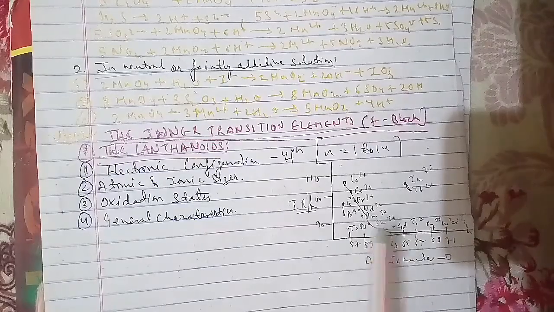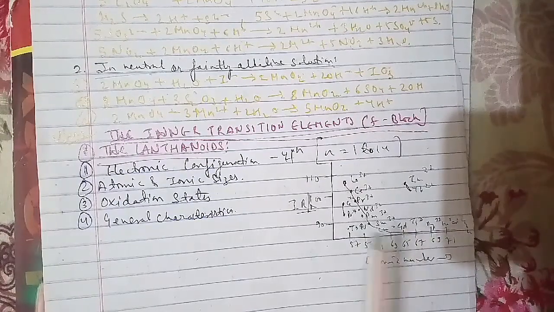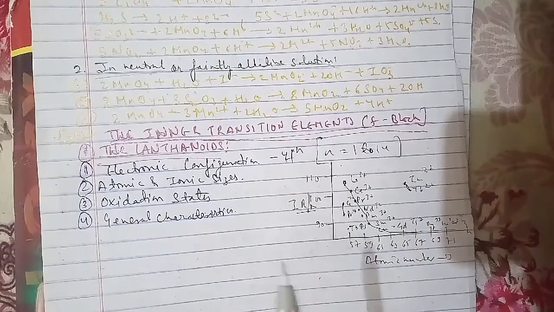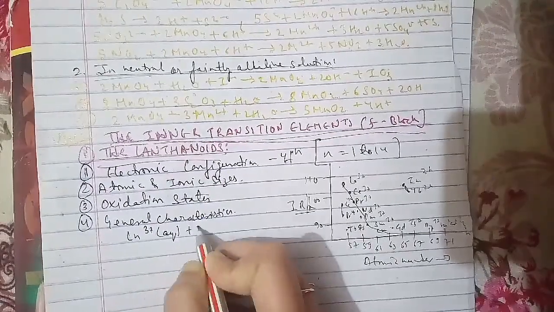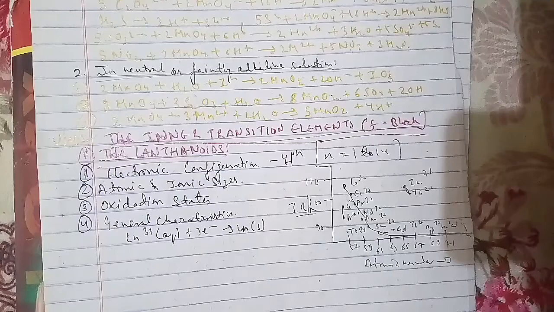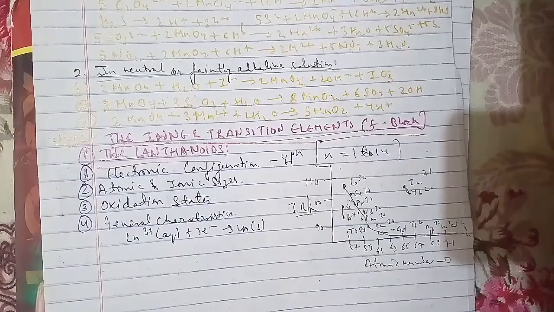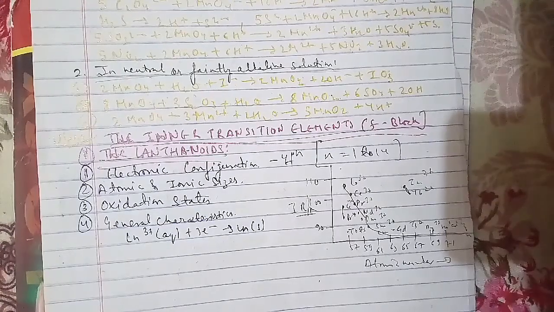This is of course a small variation. The metals combine with hydrogen when gently heated in the gas. The carbides Ln3C, Ln2C3 and LnC2 are formed when the metals are heated with carbon. They liberate hydrogen from dilute acid and burn in halogens to form halides. They form oxides M2O3 and hydroxides M(OH)3. The oxides are definite compounds, not just hydrated oxides. They are basic like alkaline earth metal oxides and hydroxides. Their general reactions are depicted in the form of a table as well.